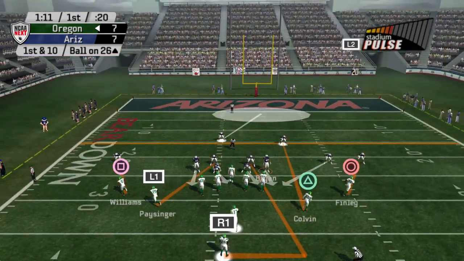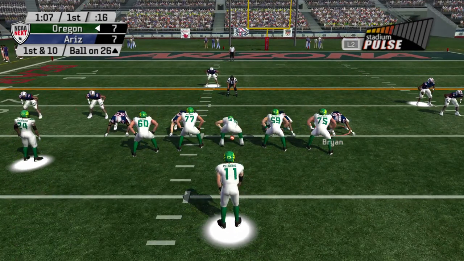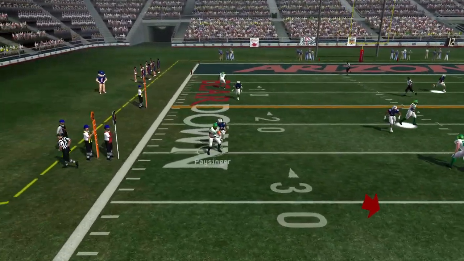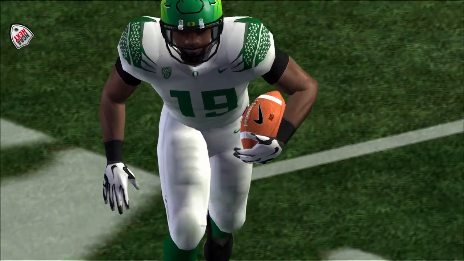Maybe I can get to him quick or something. Do something like this. Let's see if we can double team this right tackle. Get a tackle. So nowhere to go there. That's second and 10.